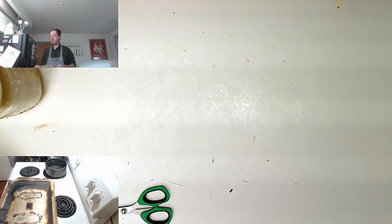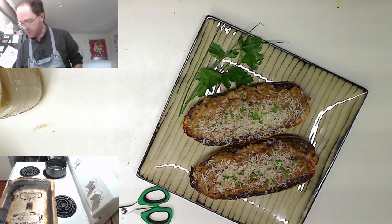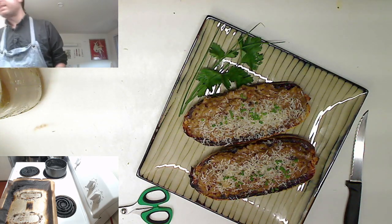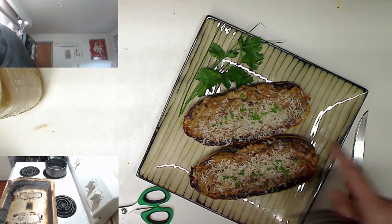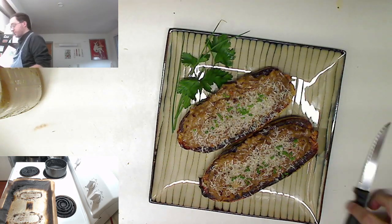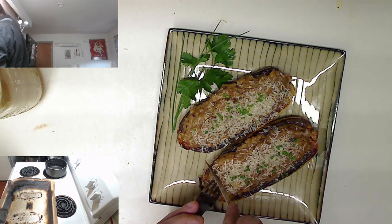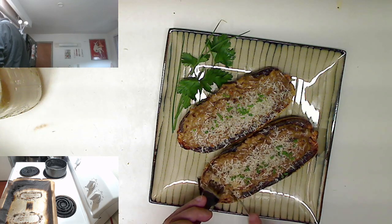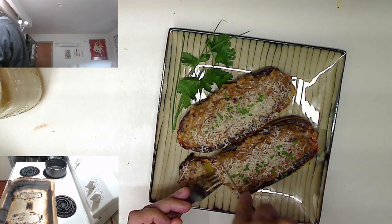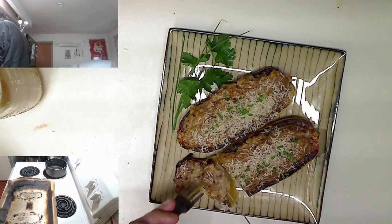Okay. I am excited to dig in because I have tasted the filling a couple of times just for a sort of standard taste as you go, so I already know it's tasty. But we're going to taste it as a whole thing. The cheese did not melt very much at all. I don't think this cheese is a very good melting cheese, which makes sense because it is a very hard cheese. It's much harder than like a parm. Stuff on top is just mush soft, but I do need a knife to get through the skin of the... Oh, and it's slightly drippy on the inside still. Broiling it was a good idea. It gave us a good sort of firm layer on the top.